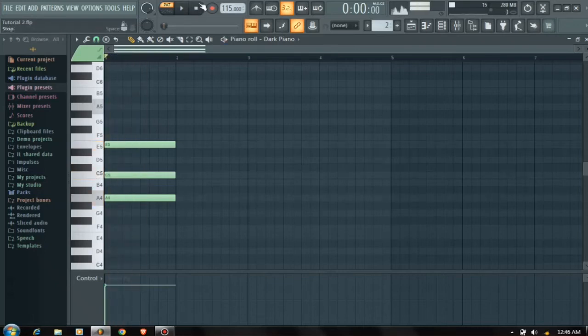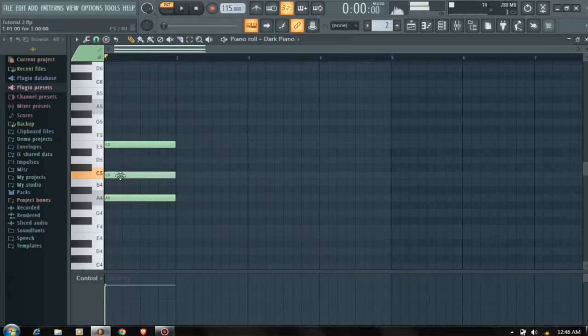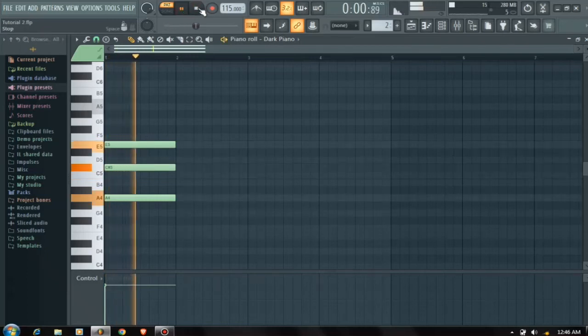This is A minor. As you can see, it's really bringing down the mood. So that's why the minor chords are called sad chords, and the major chords happy chords. See the difference in the mood. This is major. This is minor. Sorry, and this is major. So you see, the major is more exciting.